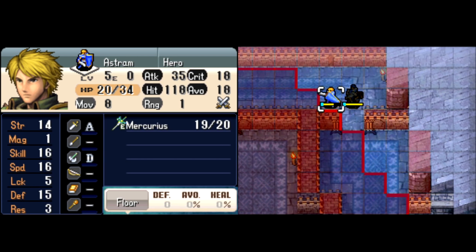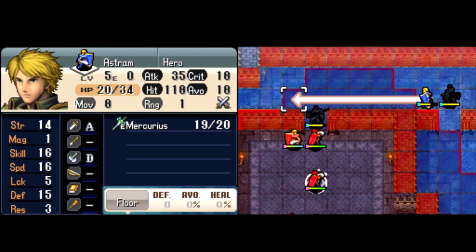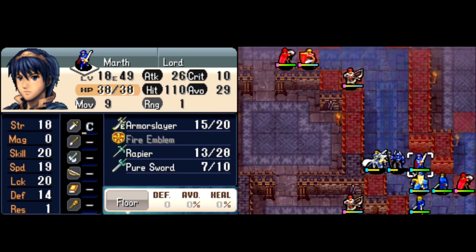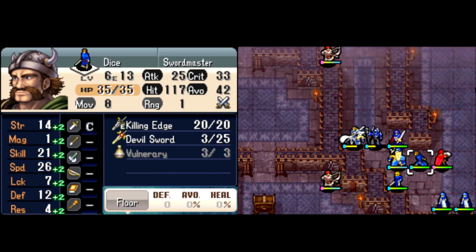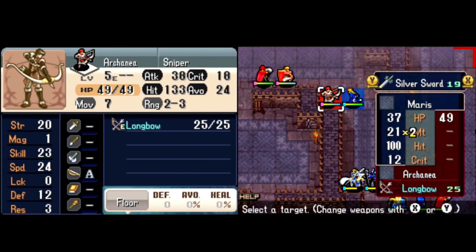There's not really too much else to add about him. Unfortunately, the late-game preview modes in this game are just not that amazing. They're not very impressive, all things considered. I think Astrum may have some use on this map just to help me clear out some of the thieves and whatnot, but other than that, he's not looking so hot. He's really not. Now, Maris!